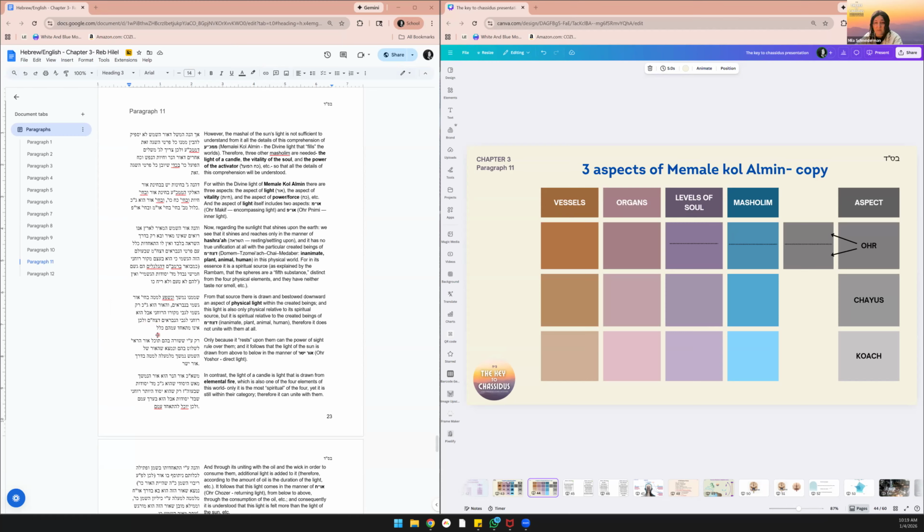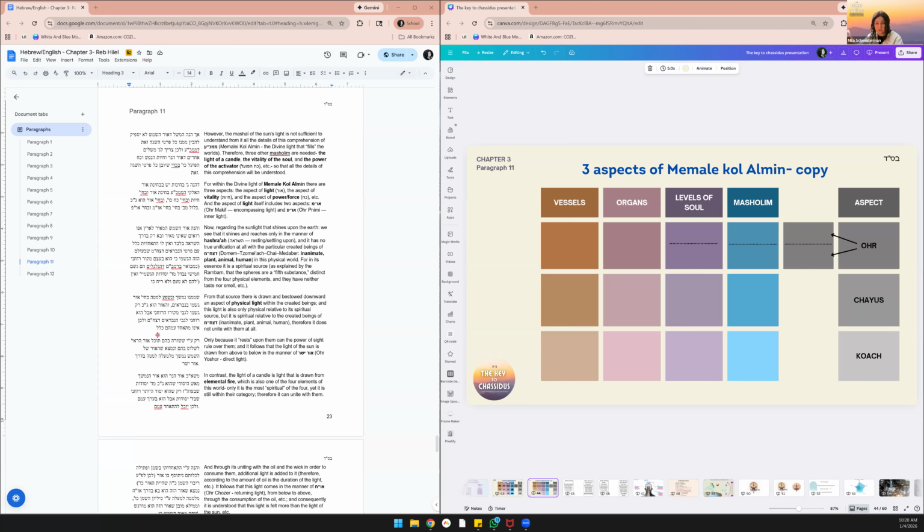And therefore it does not unite with them at all. So now we know that when we look at the mashal of the sun, we understand that it's an amazing mashal. It really covers, as we learned in our previous classes, a lot of details. It shows different aspects of the light. But nevertheless, there is one aspect that he does not show, and that aspect is how it unites with the world. Meaning the nimshal, the light of Hashem, does unite, but the light of the sun as a mashal does not.